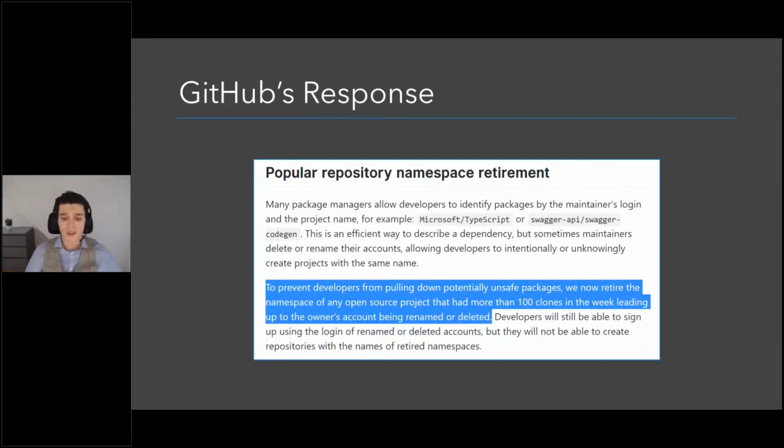can re-register it. But when I was doing more in-depth research on where these URLs are being used, I found that it's not these big repositories which are vulnerable, right? All these big repositories are going to have a package manager package somewhere. So anyone who wants to access those will just pull them in from a package manager. But the bigger issue is people who fork a common repo, change just a bit of code, and then rely on that direct GitHub URL of their fork, right? If the dependency is big enough, it's going to be in the proper package manager. It's always the small ones that get you.